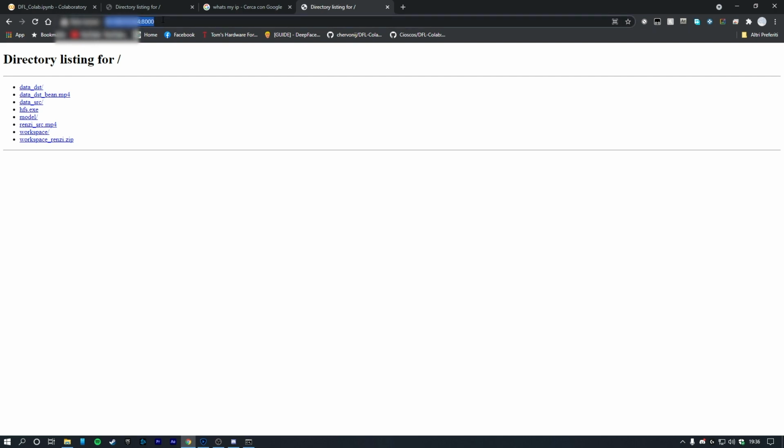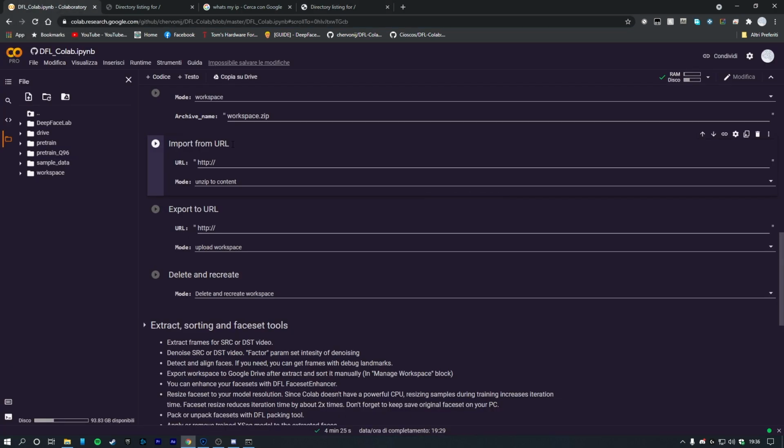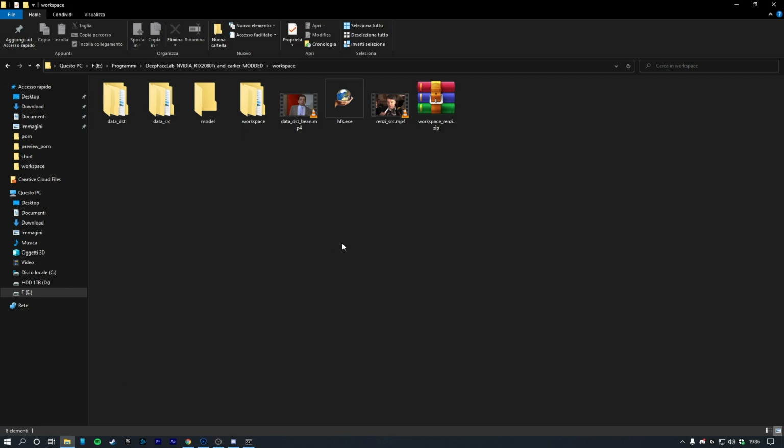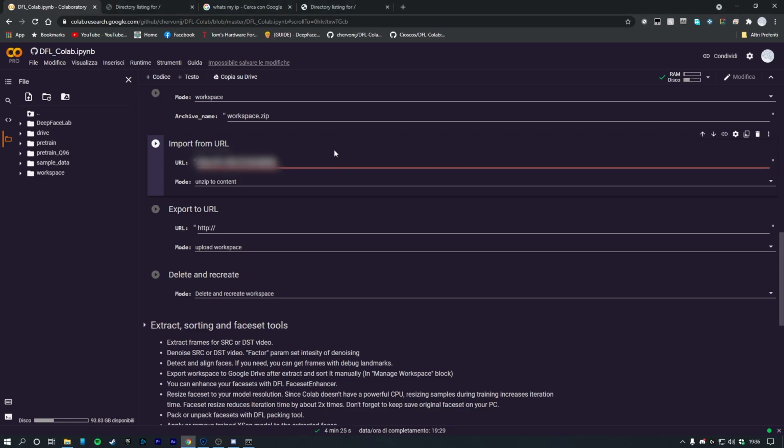So basically, I will copy this and we can put it inside import from URL here. And after this slash, we need to put the name of our workspace. So for example, I want to download this workspace. So I copy the name and I put it here. And we will press play and it will download.